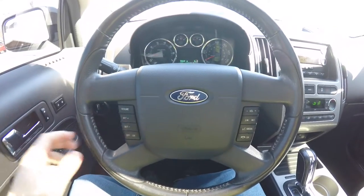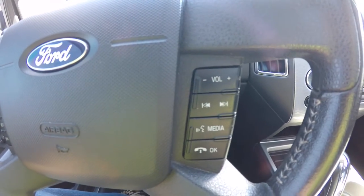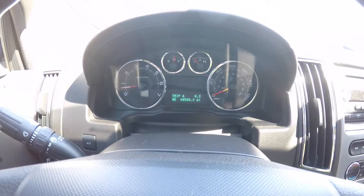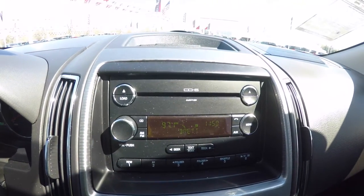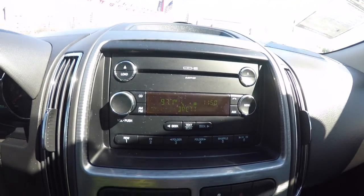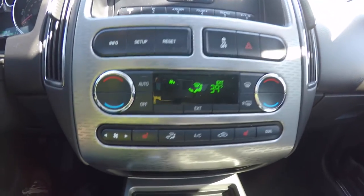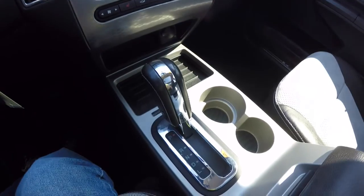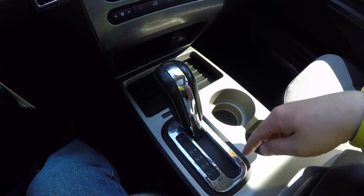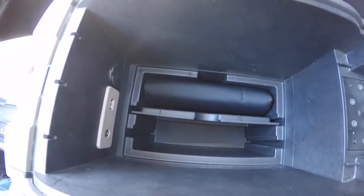Panning through the interior to show a little more detail. You have cruise control and audio controls with Bluetooth controls. This vehicle currently has 60,588 miles on it. AM FM 6 disc CD changer with MP3 read back. You have your trip computer buttons here, dual automatic climate control, heated front seats. This vehicle does have the Microsoft Sync Bluetooth connectivity group, 6 speed automatic transmission, dual front cup holders, and a generous amount of storage in your center armrest with a spot for your owner's manual.